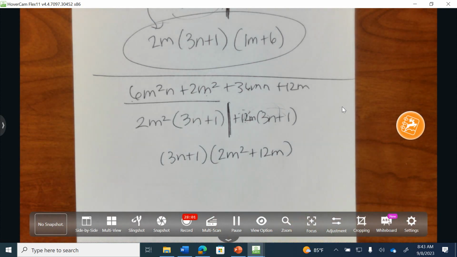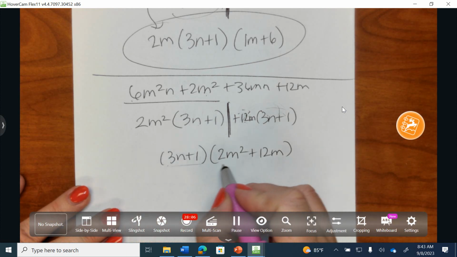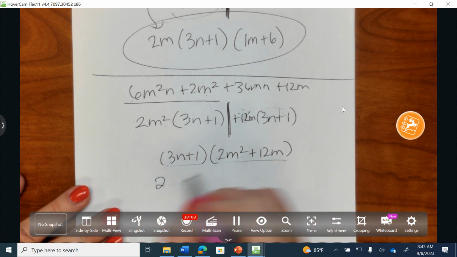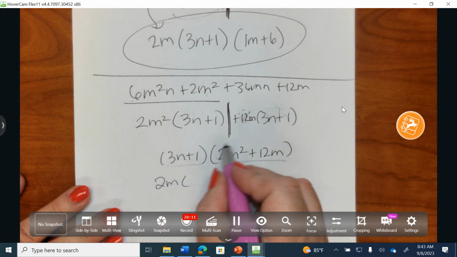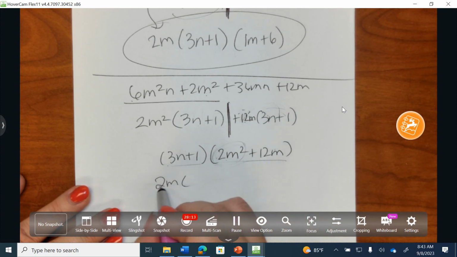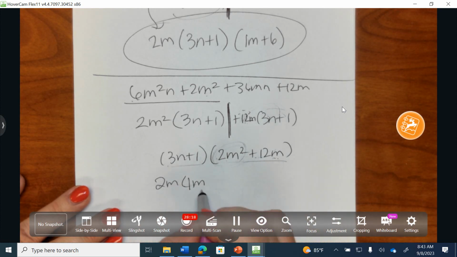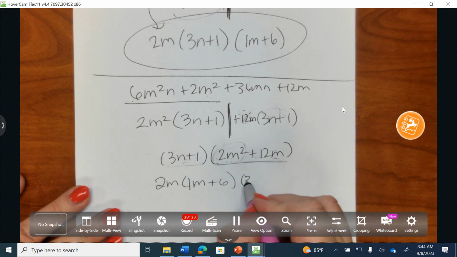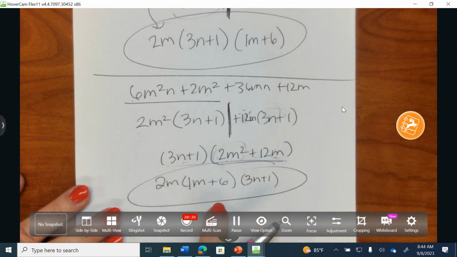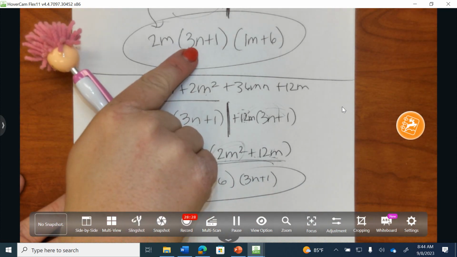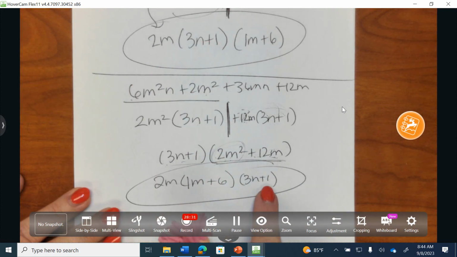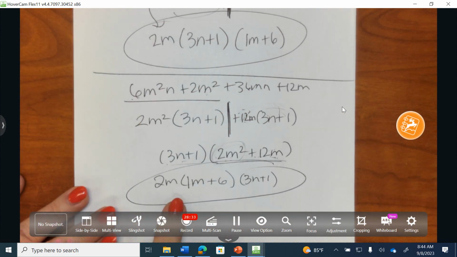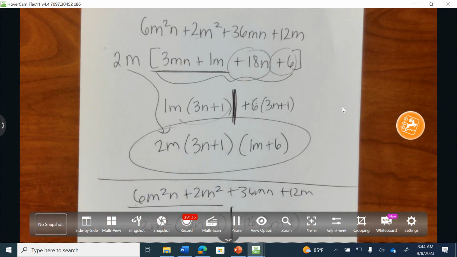No math that I've done is wrong, but in order to be factored, it has to be fully in simplified form. The first parenthesis is fine, but in the second parenthesis, I can factor out a 2, and I can take out an m. So when I divide this by 2m, that means 2 times what is 2? I need 2 m's, that means I need 1 more. Dividing this by 2m gives me a 6. So I just factored out a 2m out of both, and I bring down the other parenthesis, and I get the exact same answer. Again, whether you put the quantity 3n plus 1 in front or in back, these are equivalent. They are all equal to this original expression.